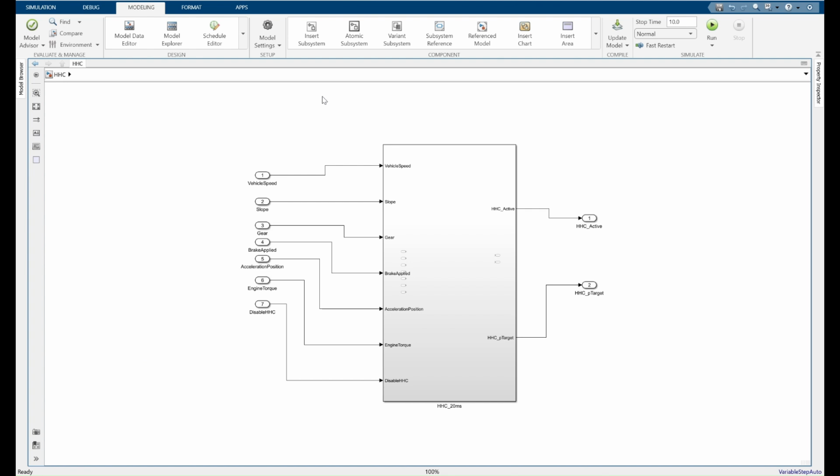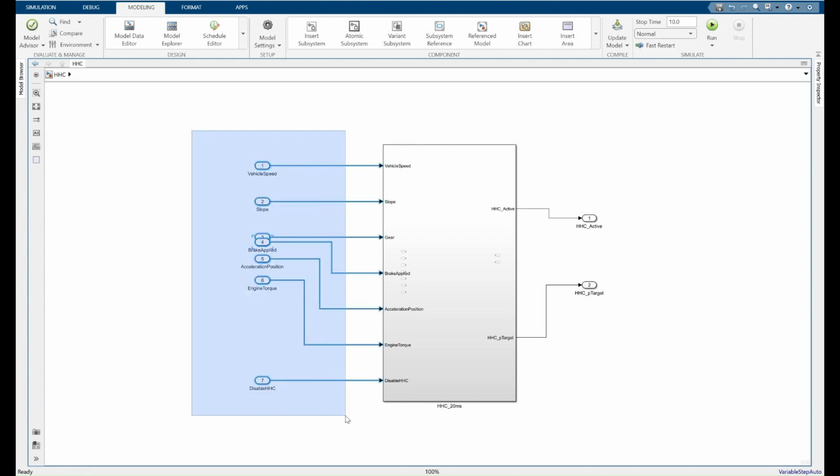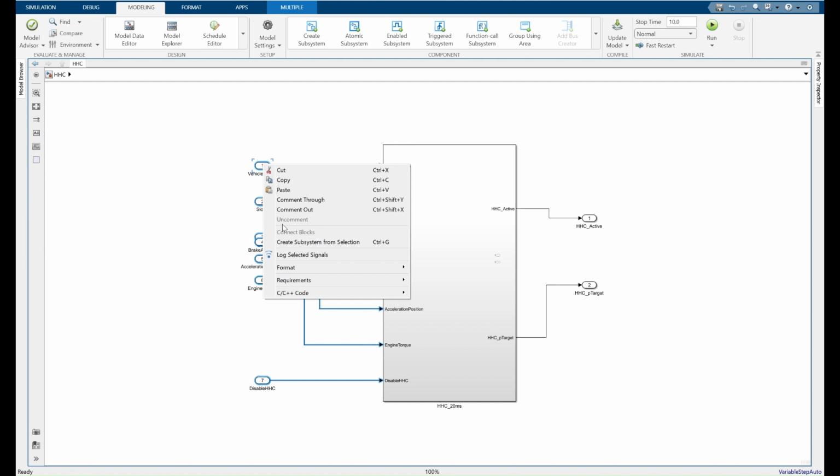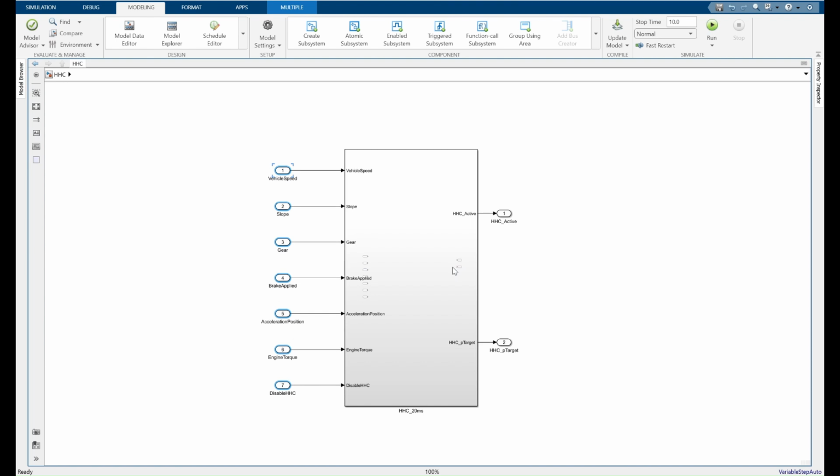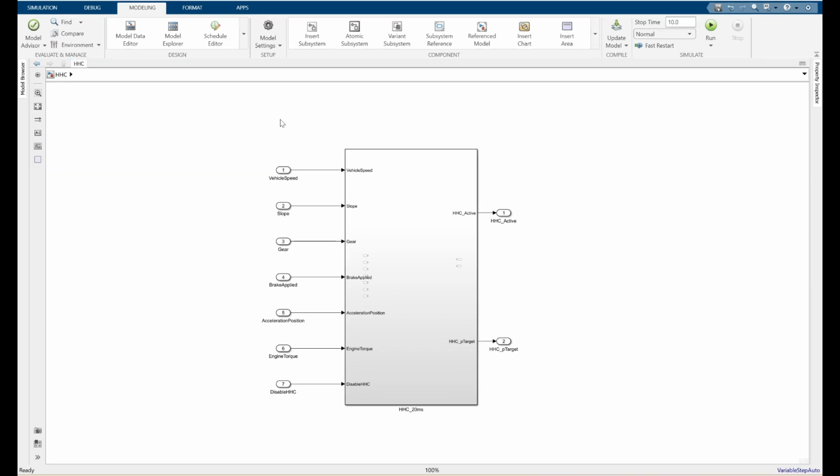Here, okay, let's do some formatting. Either we can format like this, each signal in a proper order. But there is an automatic method: select all the signals, go to format and select this option, arrange automatically. Yeah, by doing this, you can see Matlab automatically arranges this, so we don't need to do it manually. Let's see the next step, let's modify the model settings.